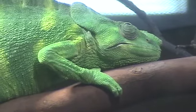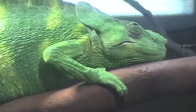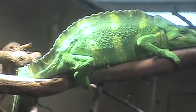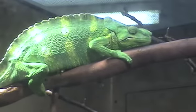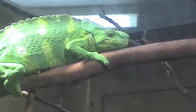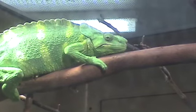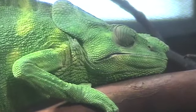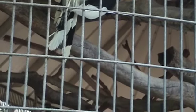Meller's chameleon from West Africa. I think the red light intrigues them somehow, because they kind of get excited when I put it on record. Maybe it looks like an eye. Ooh, carpet python. Pretty colors. What's this? Do you think that means it's dangerous? Don't know what it is, but it flew from the other end as soon as I came over here, which makes me suspect it doesn't get much attention back in this area. Looks like there's something wrong with its tail feathers too.